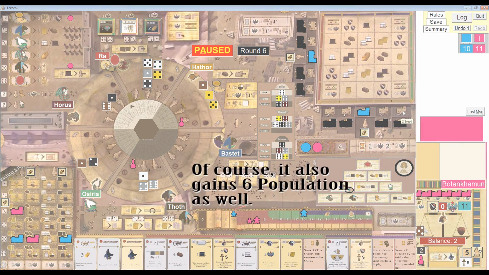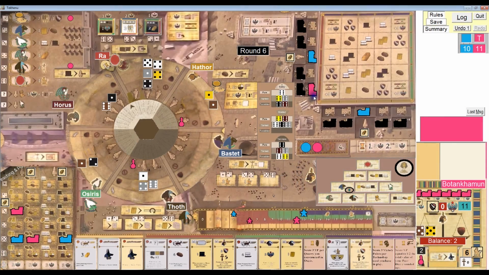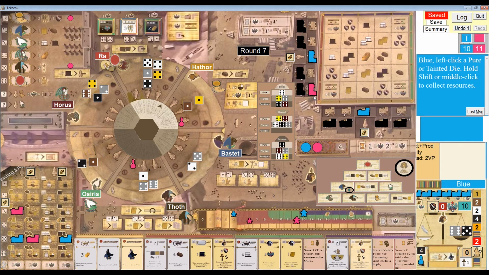In my case, my program is going to take care of that randomly, and it chooses to build a building down here in the southwest corner. It's another rotation phase, and now it's round 7. Well, I just gained a lot of granite, so I'll come up here to Horus and grab this brown 6, and I will build a statue honoring the god Ra.